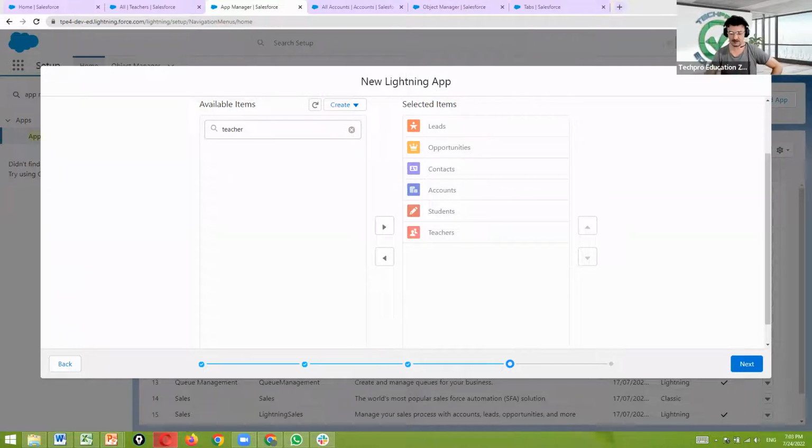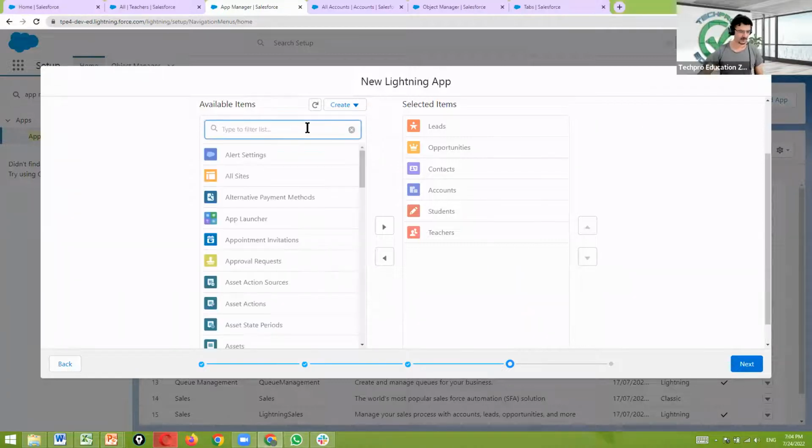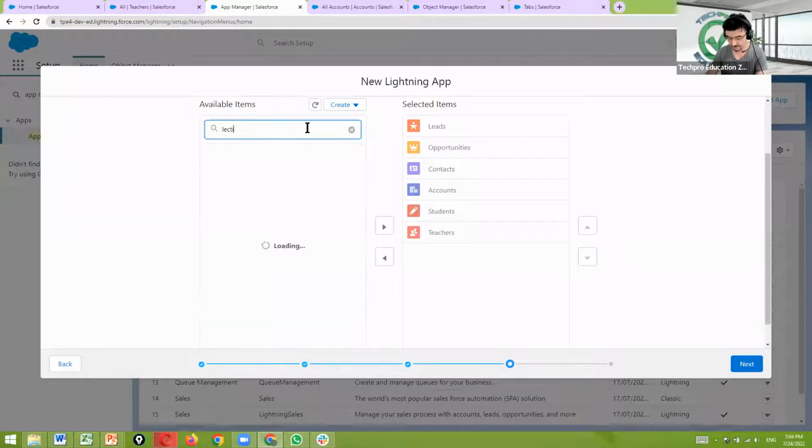It's not important. Later on, we can always come back and add new items. I mean, the new objects. Even not from here. We don't have to be using the screens. Once you place it in a tab, we can add it into our application. It's easy. So as you will remember, I created a quick object called lecture. Same as Candan, I cannot see it as well because on purpose, I didn't put it in a tab.